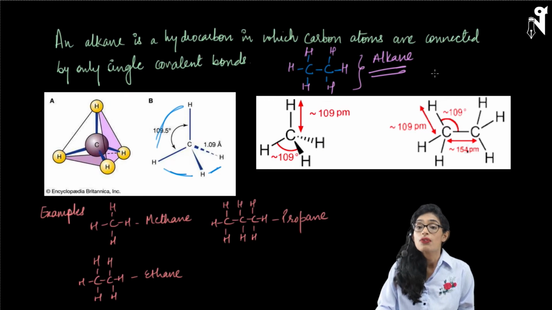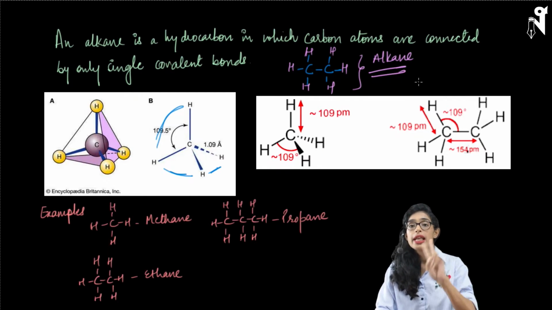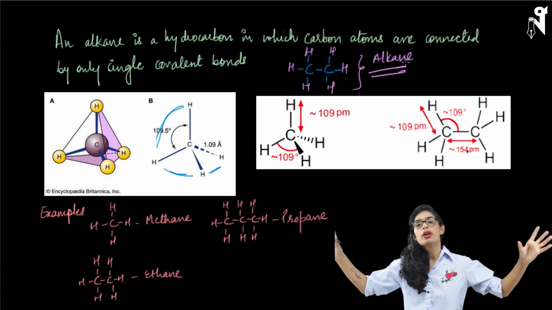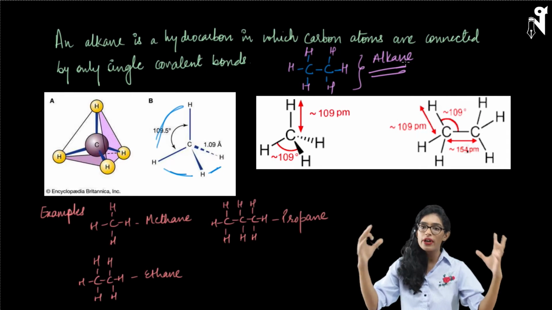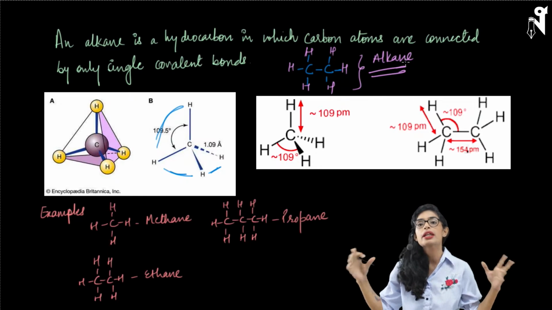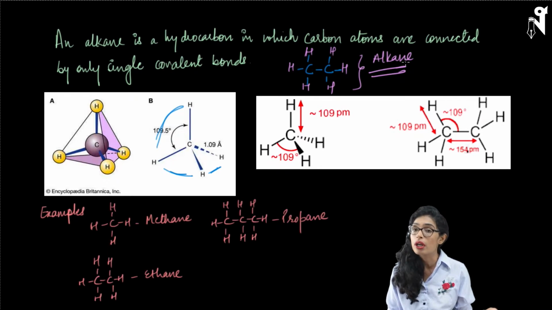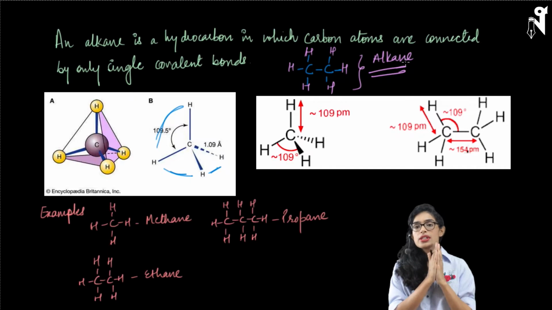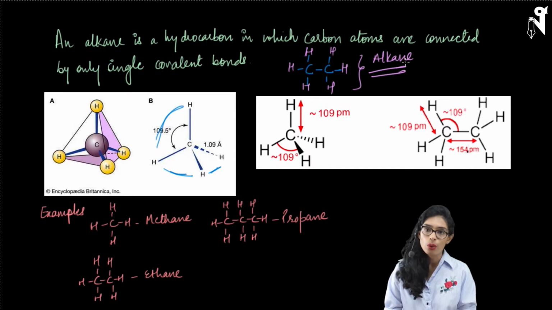Smallest was the one which was made up of only one carbon. The next is the one which is made up of two carbons. And in a similar way, you can make longer and longer chains of 3 carbon, 4 carbon, 5 carbon, 6 carbon, 7 carbon, 8 carbon, 9 carbon, and 10 carbon, and so on. We have till 10 carbons in our syllabus, and you should know all of them, their structures, their names, how they are represented, what is their molecular formula, everything you need to know.